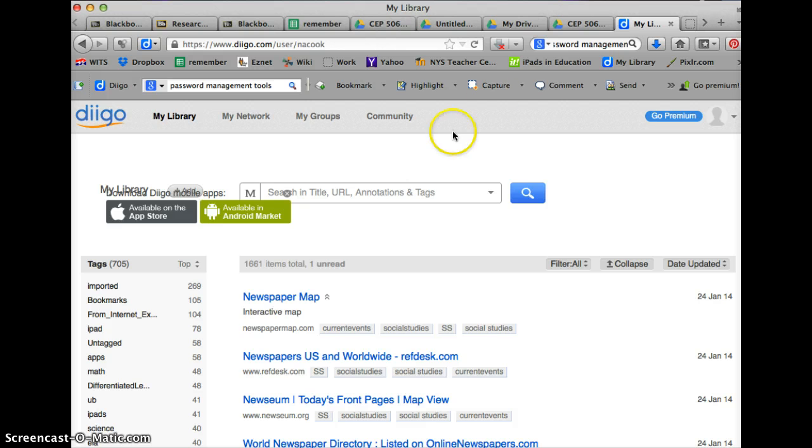Creating this account will allow you to save all of your resources. What I do is I have a bookmark here, a Diigo bookmark, as you can see right here. And what this will do is let me put my bookmarks anytime I get to a good resource, whether I'm on a website or maybe I'm in an email and someone's giving me a resource, I can keep track of it right away. It's a good idea to get in the habit of saving those resources as soon as you access them in order to be able to find them later.